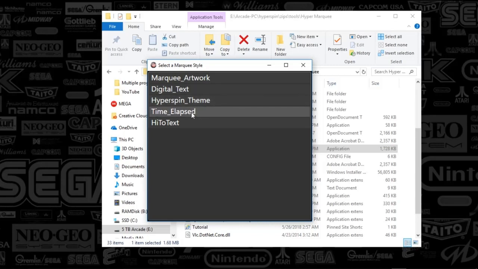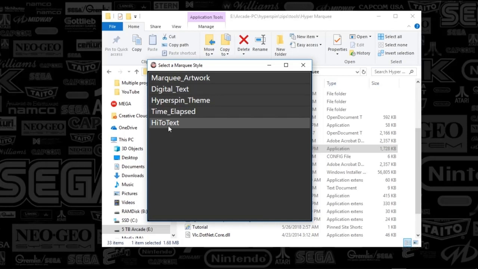Time lapse, if you wanted to have a counter of how long you had that game opened, I tried to add this to the system. I was successful, but I just ultimately did not like it. From the time that you opened up Rocket Launcher for the game, it would start counting, and that counter would continue until you close that game. So it would show that you played for 20 minutes. I had that in the bottom right corner of the marquee itself, and it took away from the experience, in my opinion. Then we've got HiToText.